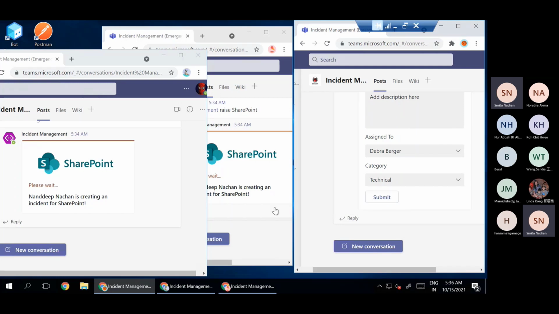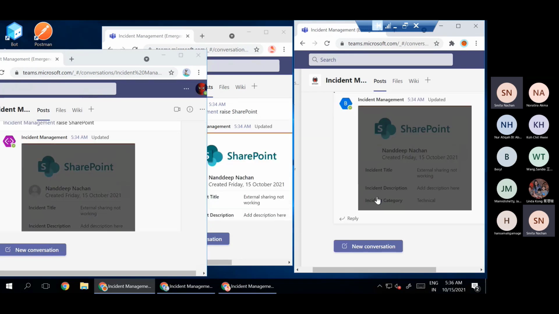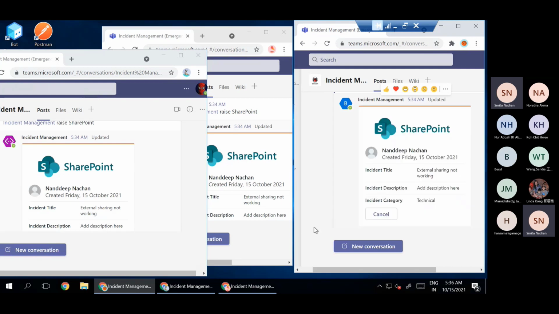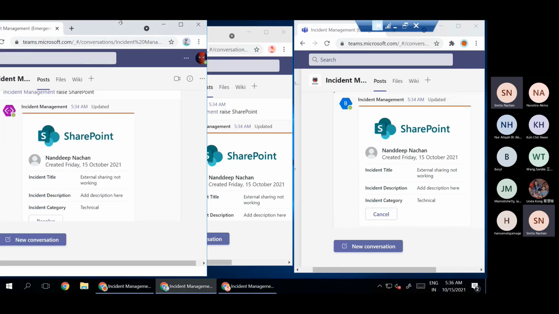As I submit, I just want you to watch both these windows. Once we click on submit, this entire information will be passed on to the bot, and now the bot has given me the option of cancel, because I am the one who has created this incident.